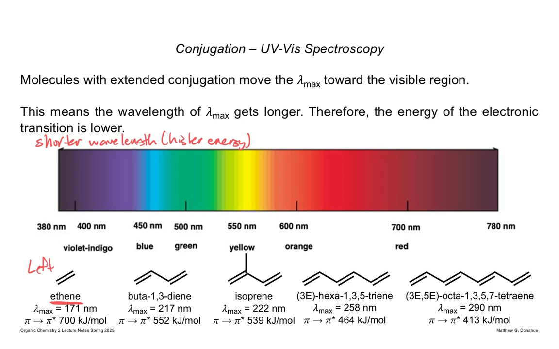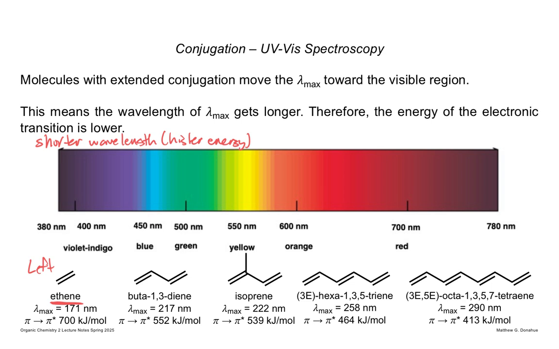So what's happening is that we know that in the pi bond there's 2 electrons. The pi bond contains the highest occupied molecular orbital, so 2 electrons. When energy hits that, one of them gets promoted to the lowest unoccupied molecular orbital. So the difference between the highest occupied and the lowest unoccupied is an energy difference. See that number here? We call that pi to pi star, and I have another slide that explains that. That energy is 700 kilojoules per mole.